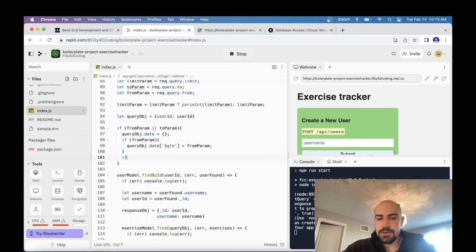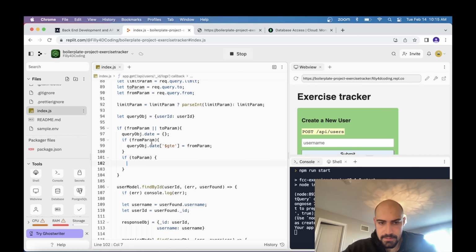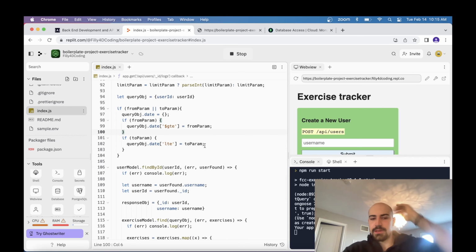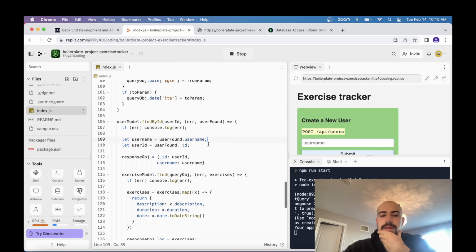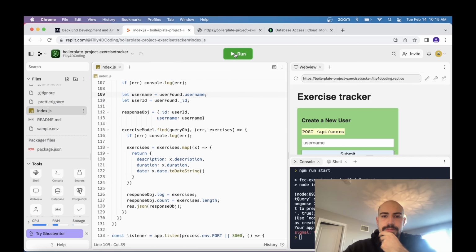And then similarly for the to parameter, the query object, the date needs to be less than or equal to the to parameter. And that should work.